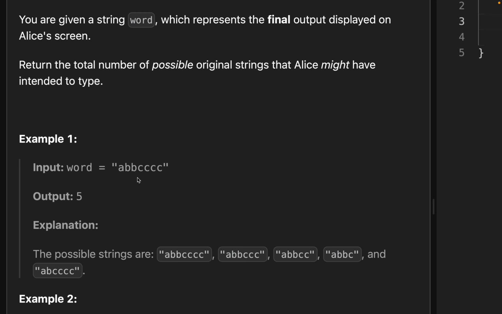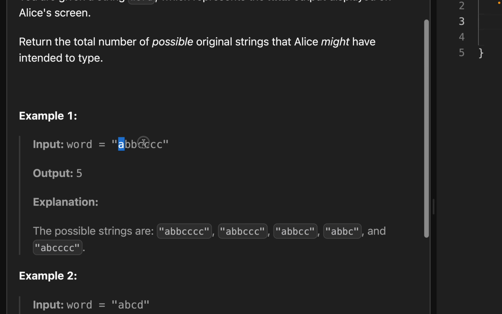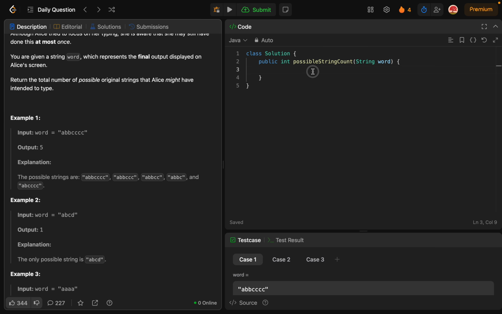The original string will be formed if we take both B's and then we'll take all C's. So we'll just consider that once. We won't consider it when all the characters are combined. So that's why we are doing frequency minus 1 in this case.